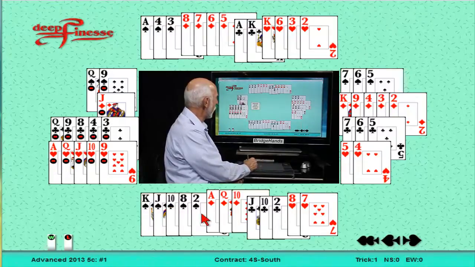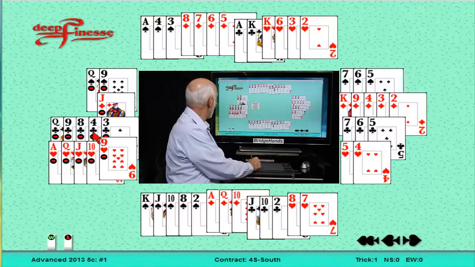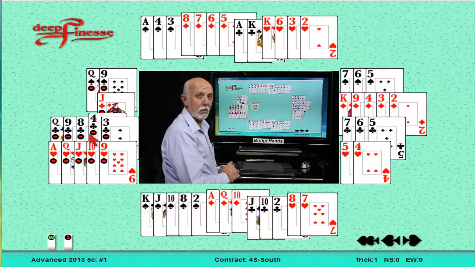So sure, you're going to open 1 spade, whether you need to borrow or not. You have 11 high card points, 1 distribution for your nice spade suit. You would have opened 1 spade anyway. Okay, back to the West hand.